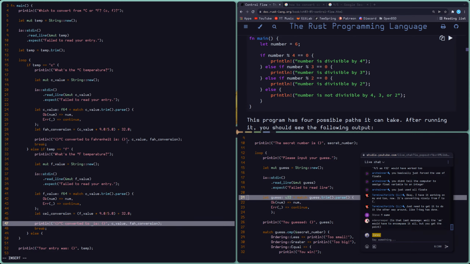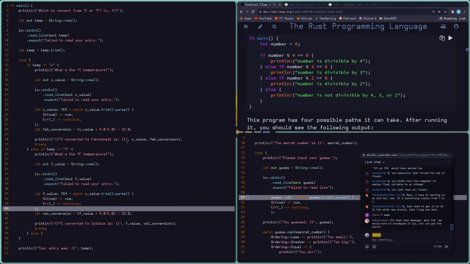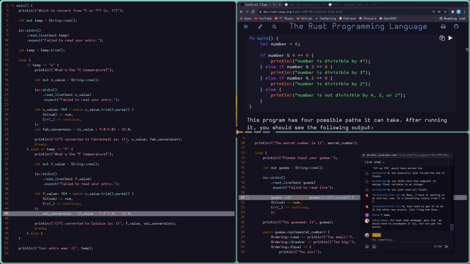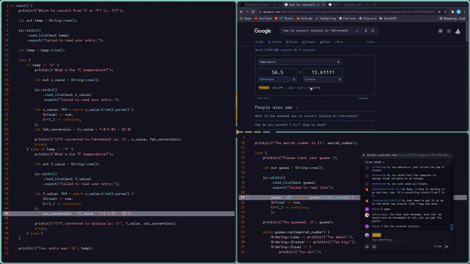Celsius, and then the math for it is going to be a little bit different, just a wee bit.